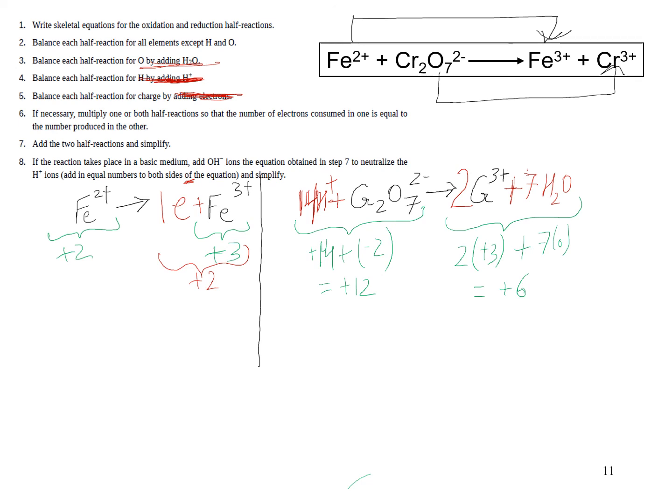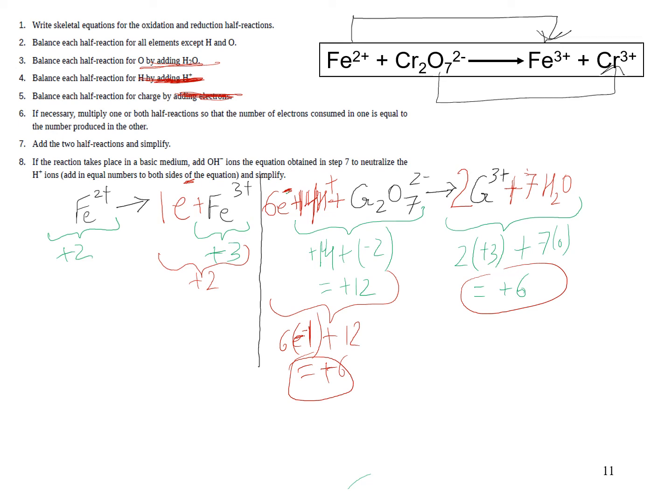How can I make it equal to plus 6? If I add 6 electrons, 6 e-, on this side, that would make a total charge of 6 times -1, each electron is -1, plus the 14 minus 2 which was already plus 12, that gives you a total charge of plus 6, which is equal on both the sides now. So these are my two half reactions now. One is this, the other one is this. I'm done with balancing electrons.